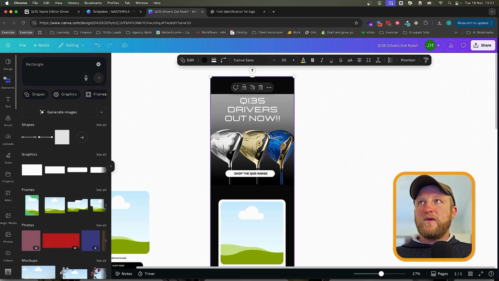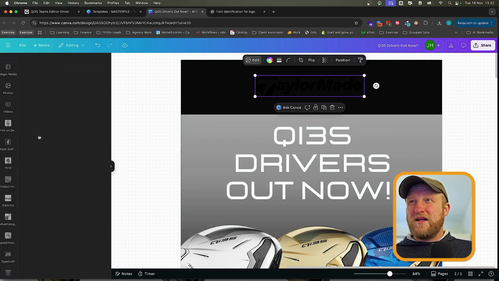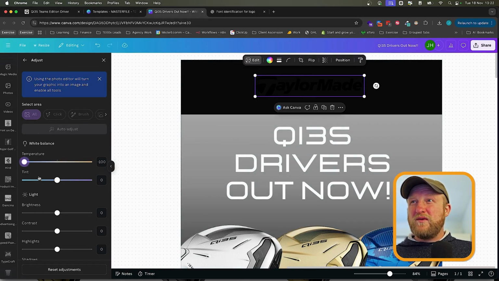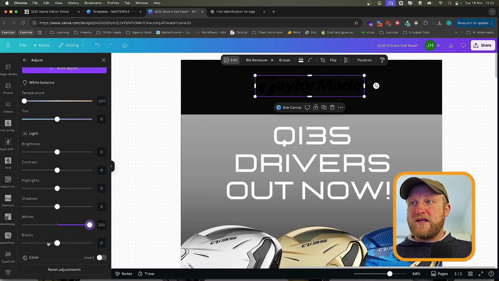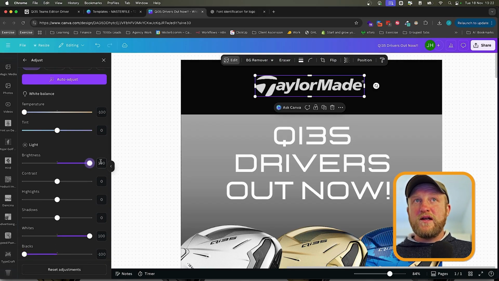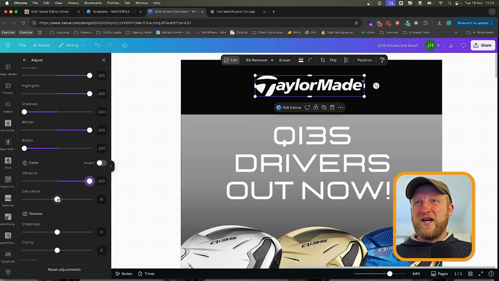Let's make that white. Okay, so to reverse the logo, we got it selected there, edit, and then adjust. And then if you just play around with these, first of all, let's go white. So blast up the whites, blast down the blacks. All right, so here it comes. It's coming through. Brightness, there we go. That's nearly there. Contrast, pretty good. Highlights, even more so. Shadows all the way down, probably. Vibrance, yeah. So it's not really changing now.